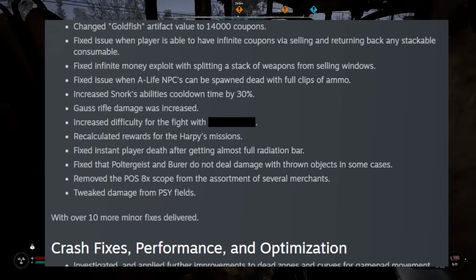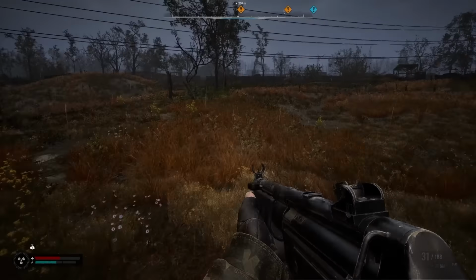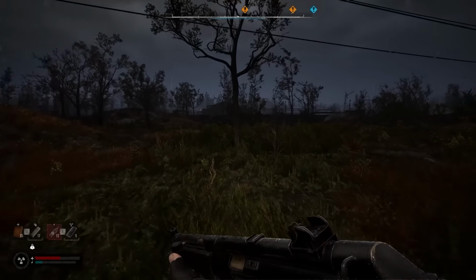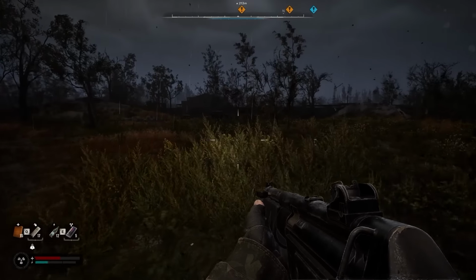So yeah, there's 10 more minor fixes there, but it's cool to note that the Gauss rifle has been buffed, so it's going to make it more impactful. We'll have to get in there and see if we can find out how much of an improvement this actually is, but yeah, it's noteworthy that that has been improved.